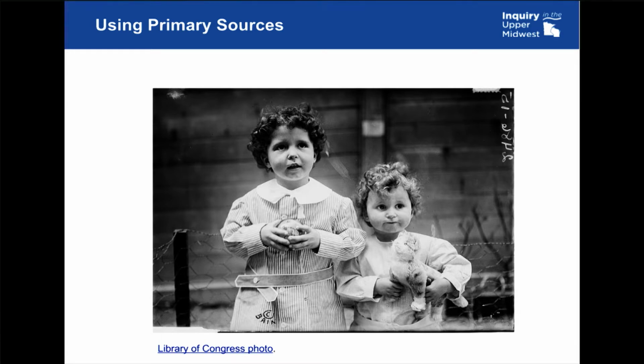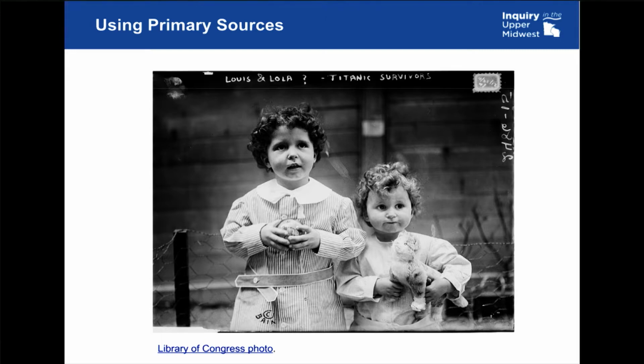Okay? But what if I gave you another piece of information? Lewis and Lola, Titanic survivors. Now, how does this change how you look at this image? Do you have new questions? Do you have new observations about these two kids? Probably. And so it's up to you as the educator to show the students how to take this new information and begin to say, oh, well, now this is a new part of the narrative.